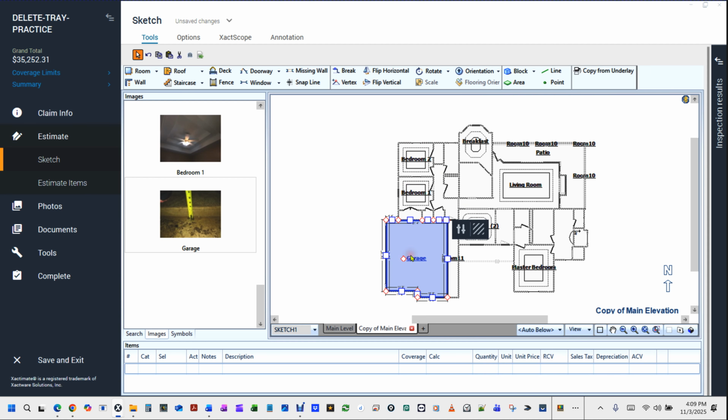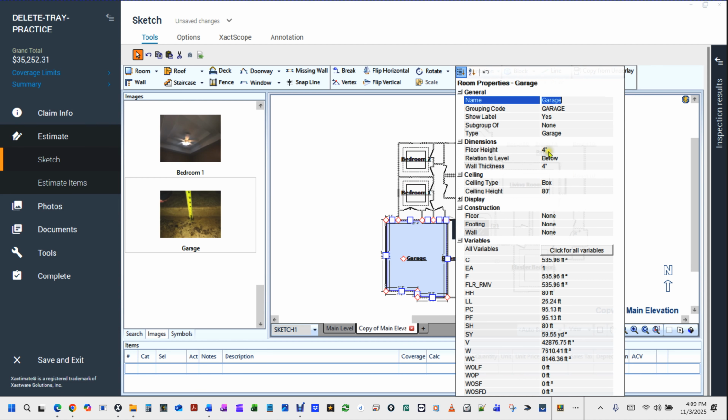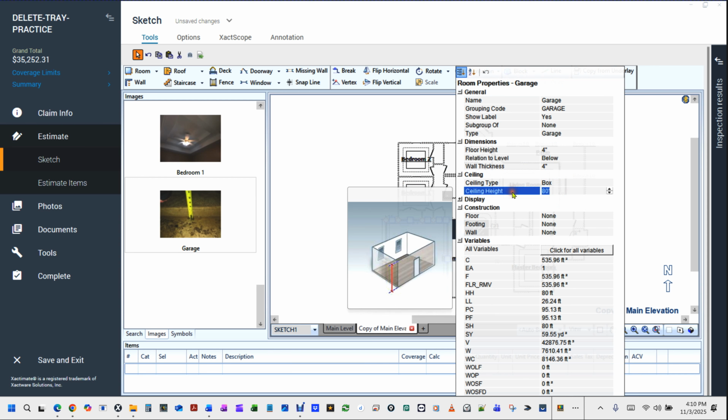Okay, so now 4 inches below, wall thickness 4, it is a box, so the ceiling height should be, let's say, if this is 9.4 and the other one was 8.2, then this one should be 8.6.